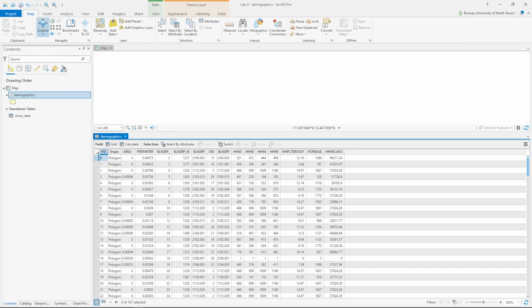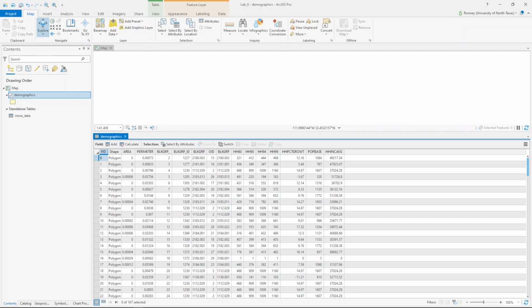You need to know that this join is known as a temporary join, okay? If you were to close ArcGIS Pro, open a new map and re-add the shape, those newly added fields over here would be gone because it's a temporary join. You have to save this off as a new file. The instruction says ArcGIS Pro only does table joins on the fly. To save the join file permanently, you will need to export a new file.